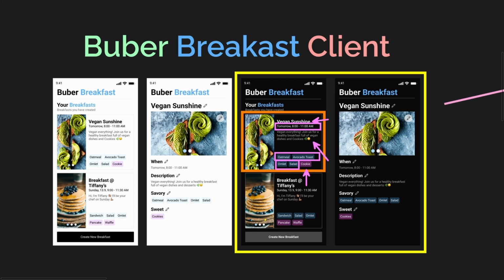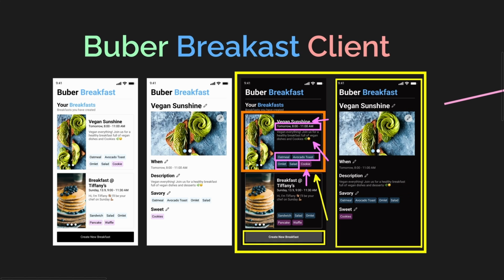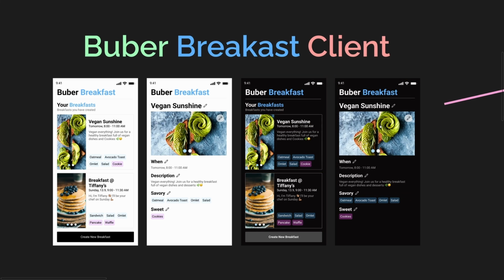And because what we're building is a CRUD-based REST API, then as you would expect, the actions that we can do are creating a new breakfast, reading breakfasts, updating a breakfast, and also let's imagine that somewhere in our system we have the option to delete a breakfast as well. Okay, so if this sounds intriguing, make sure to watch until the end, because by the end of this video, you should have a good understanding of all the topics that we're going to be covering.